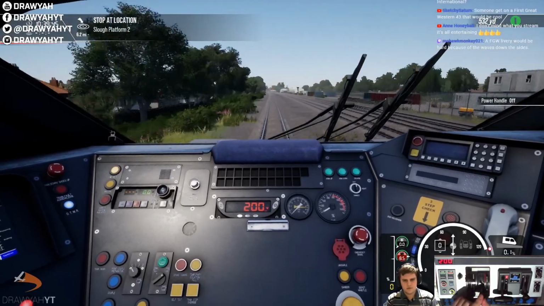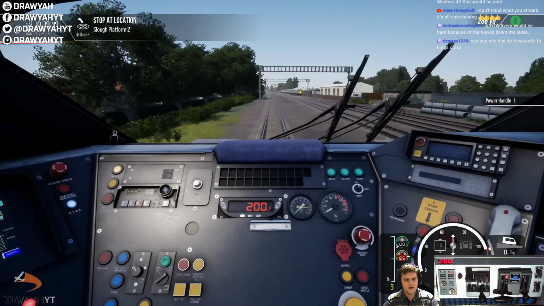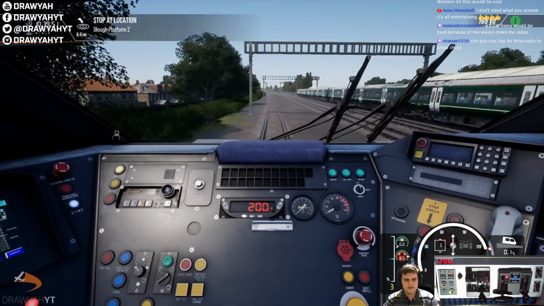So again, set the throttle into the number 1 position, since that's a pretty good job at coasting the train at 125. Got a station on our right hand side, passing towards Hayes and Harlington.